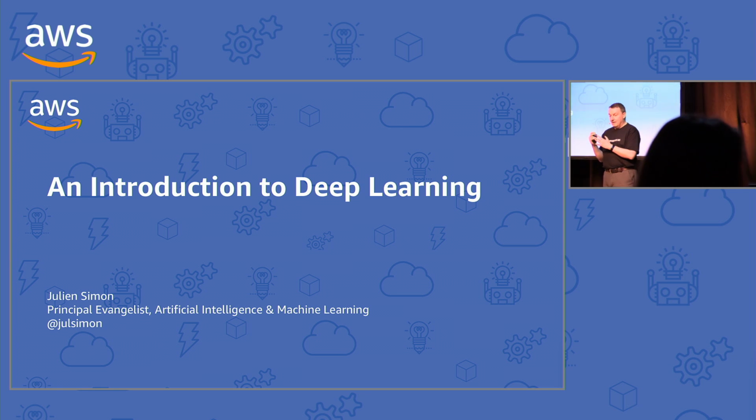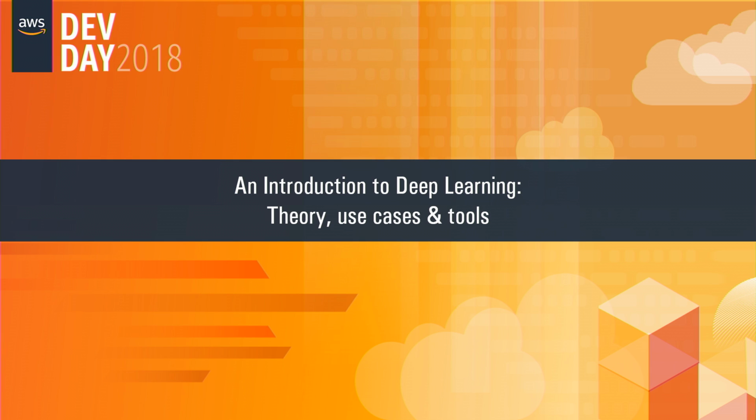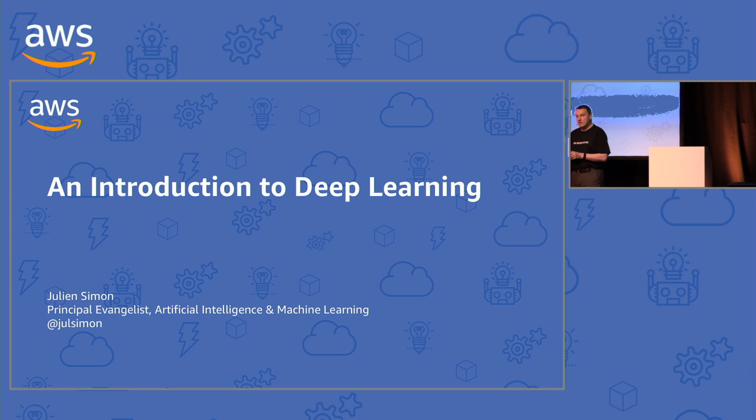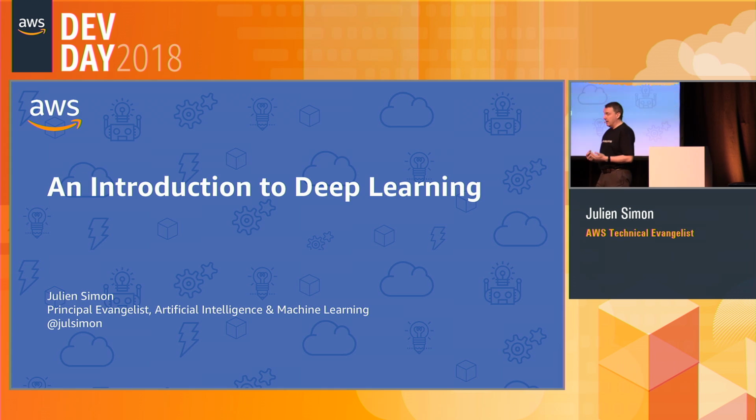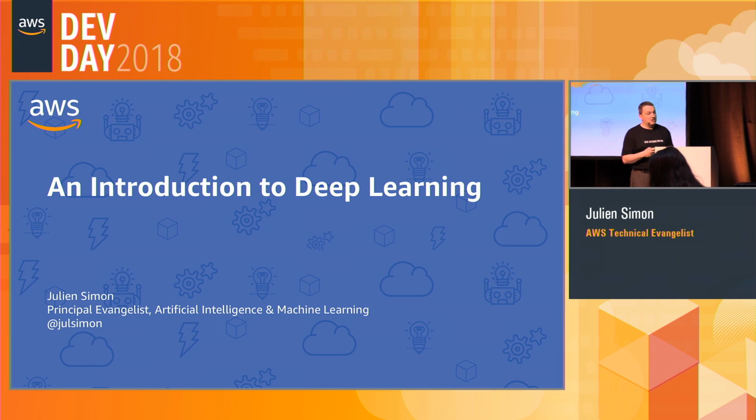And today I have multiple sessions, and you just listened to Adrian giving you an overview on machine learning on AWS, different layers, etc. And in this session, we're going to look at a specific domain called deep learning, and we're going to try and understand what the underlying theory, what the underlying concepts are when it comes to deep learning. And later today, we will use those concepts to actually write and run deep learning code, train models, predict with those models using MXNet, and probably Keras, time permitting.